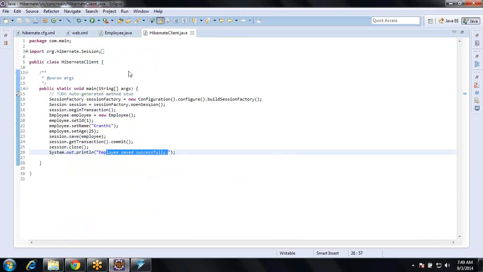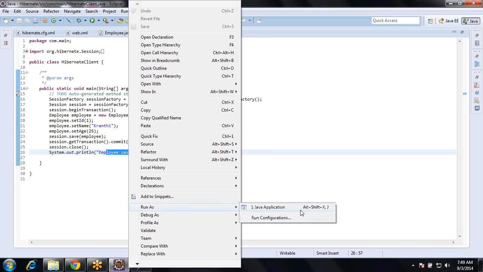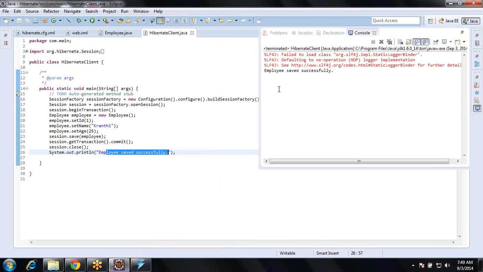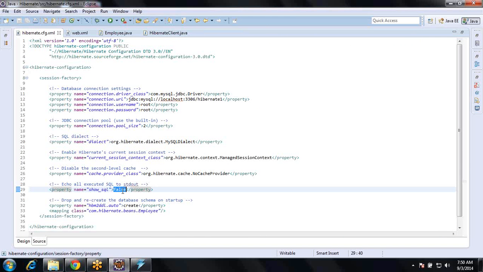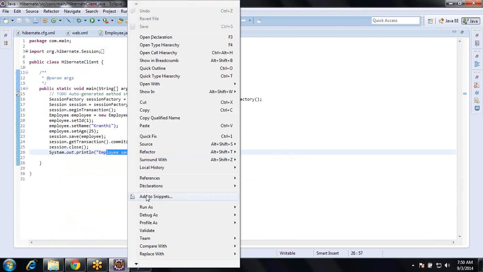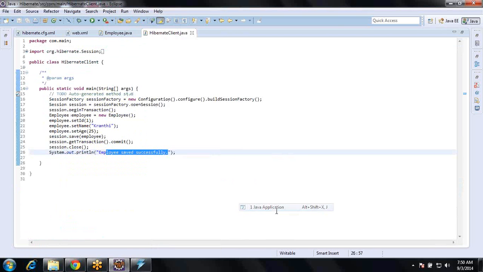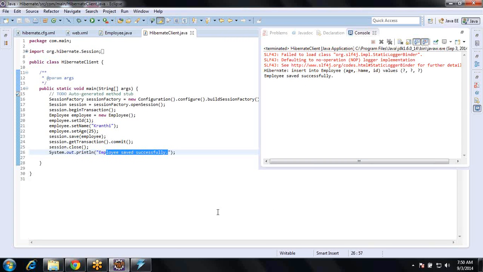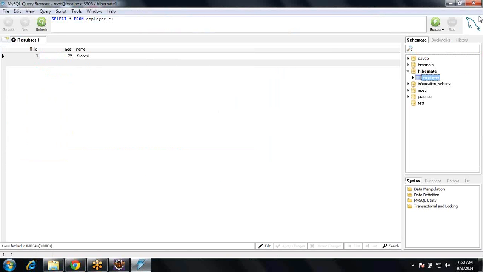In the Hibernate employee class, run as Java application. You will not see the query now. Okay, that is the difference. So now I am making it true because I need to keep track of all the queries. Hibernate client, run as Java application. So again I am able to see the query.